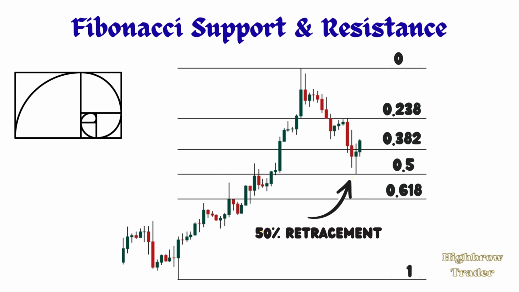Fibonacci retracement levels often align with support and resistance zones. Traders use levels like 38.2%, 50%, and 61.8% to predict where price may reverse. These levels are especially useful during pullbacks in a trending market. They work best when confirmed by price action or other support and resistance. Refer to the chart to see how Fibonacci tools align with market structure.